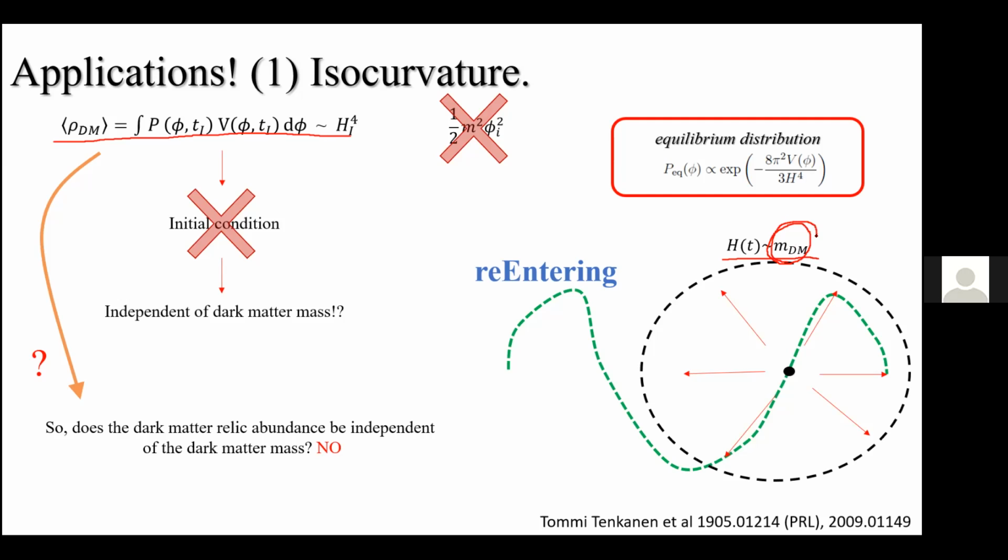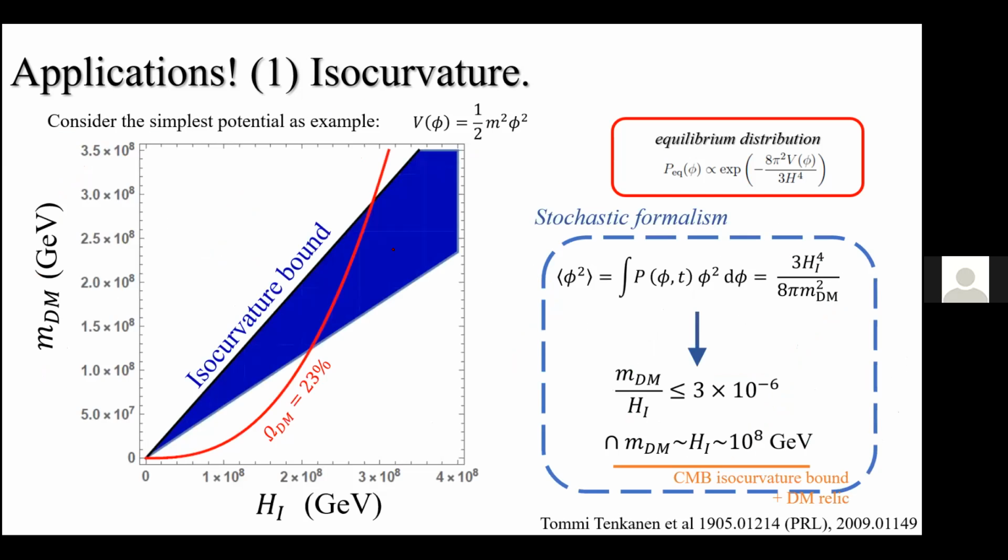Which means the mass is another free parameter. So right now we have 2 free parameters, so we can plot the constraints. We have 2 constraints: one is from the isocurvature bound, another one is the relic density of the dark matter. This plot shows very clearly that we only have two allowed regions. One is this overlap, another one is in this corner. These two correspond to the two allowed parameter spaces.